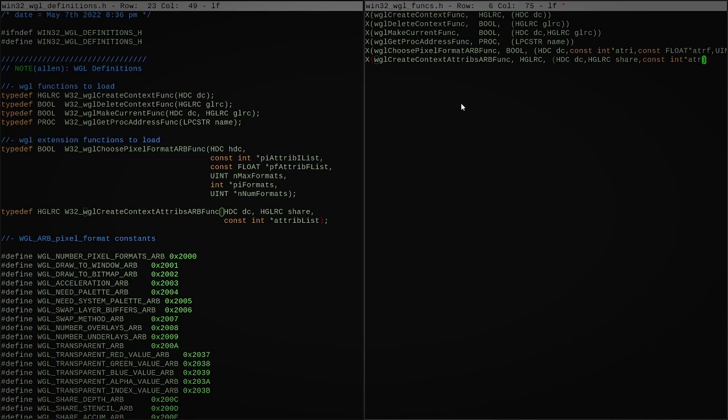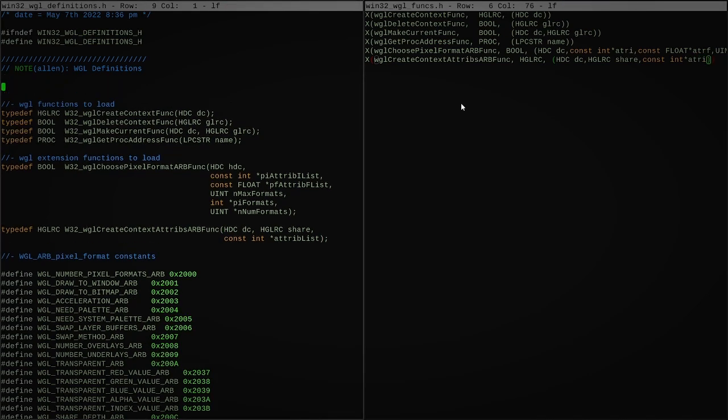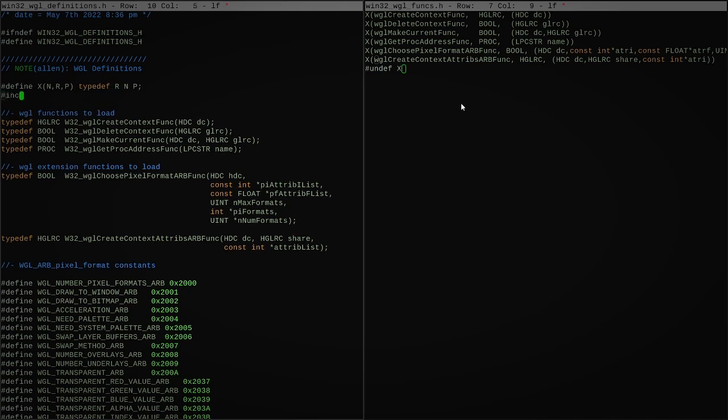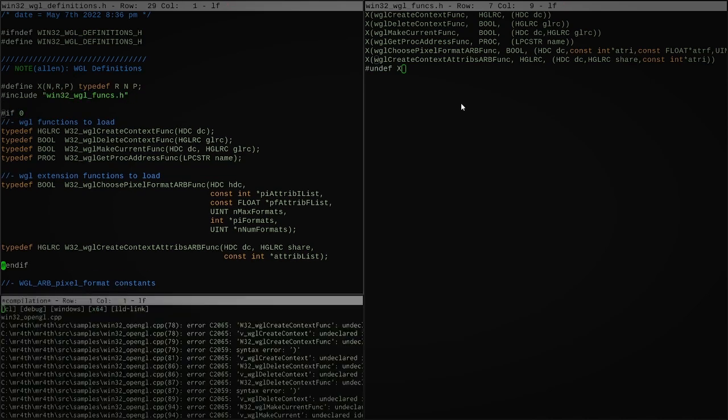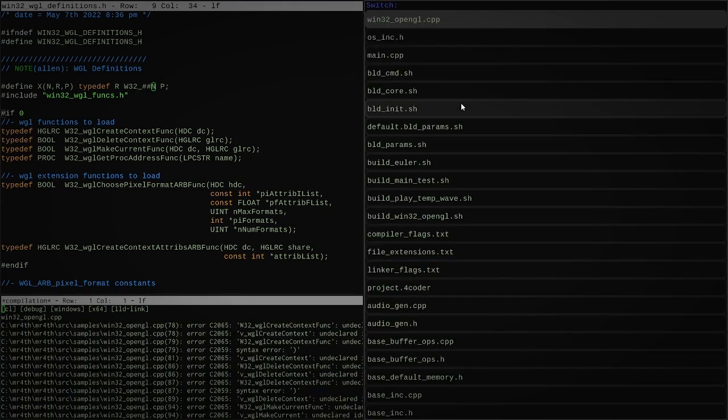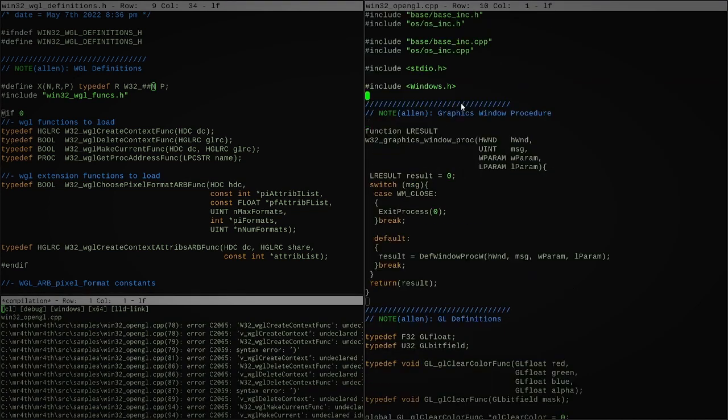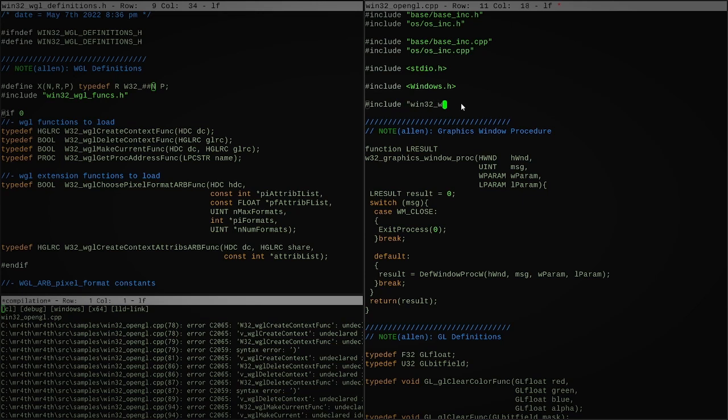So that'll work. And then the only other thing I have to do is separate this out into different types of functions. So if I'm going to load some functions from one module and some functions from a different module, or if I'm going to load them at different times or through different get proc address flavored functions, then I need them in separate X lists so that I can not try to do them all at once, but do them piece by piece. So I have one X list for all of my wiggle functions, one X list for all of my extension wiggle functions, and then one X list for all of my plain OpenGL functions.